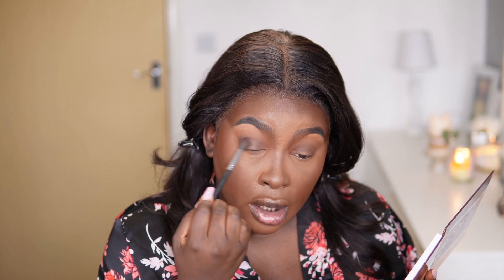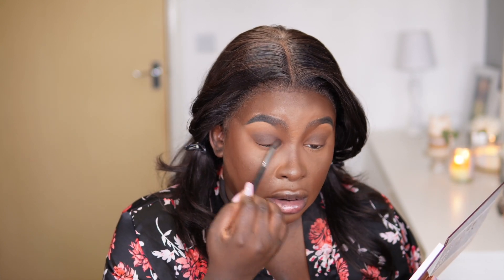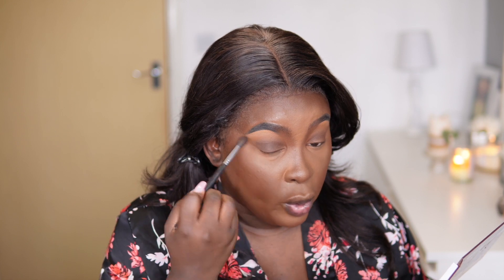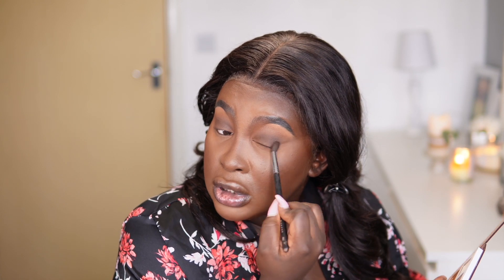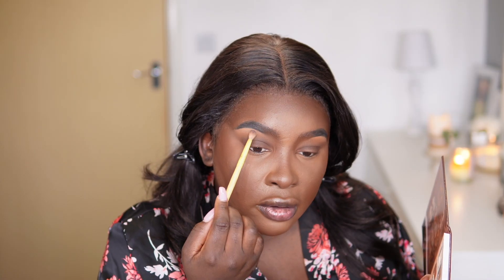I've done a look with this palette close to this whole espresso-latte kind of look — the effort is minimal. We're raising it up and going all over the lid, just making sure we blend up so it works well with the browns already placed. I'm doing a speedy wash of this color — it's very beginner friendly. From the inner corner, come a bit lower and just wash over with what's left on the brush. Then I'll buff it out just a little.